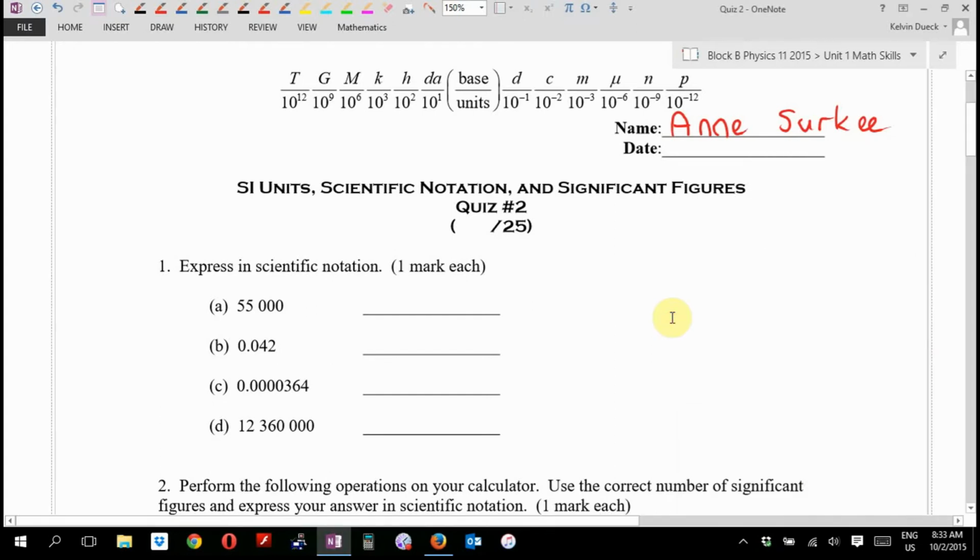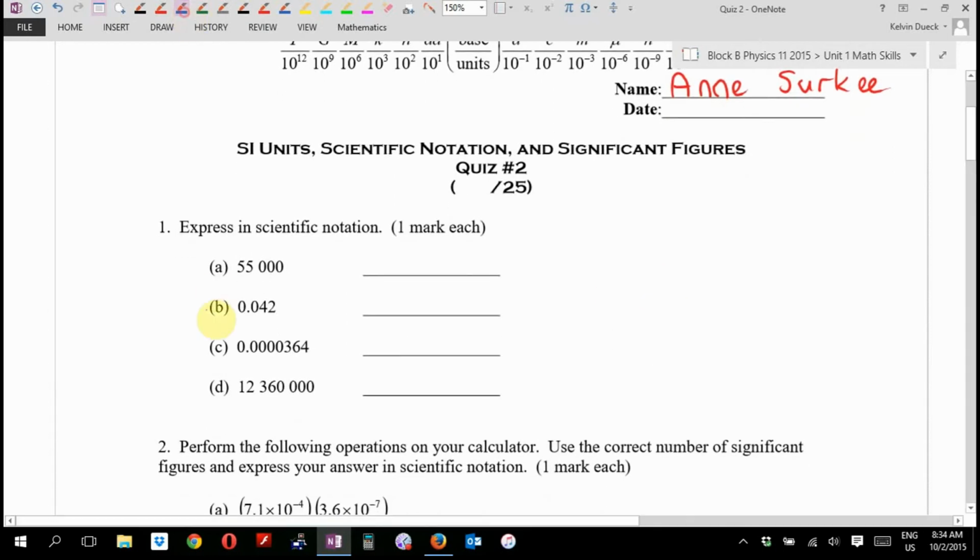When I made up your test, by the way, I'm calling it a test, but it's not going to be really big. I think when I make it up, it's going to be out of 40, but then we're going to divide it by 2 and make it out of like 20. So it's not going to count for much. I took this quiz, pasted it into a new document, changed the numbers, and then added a little bit more. I'll tell you lots of hints as we go.